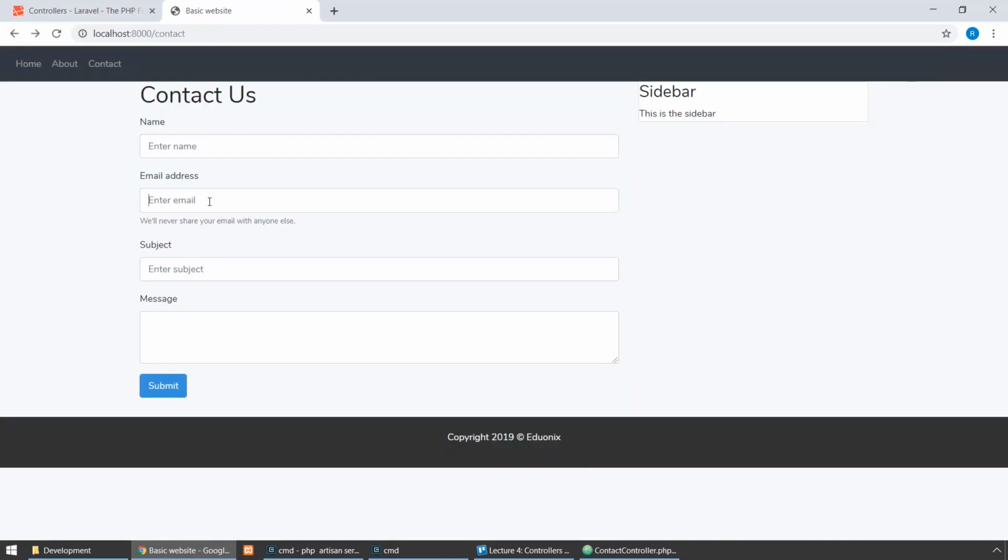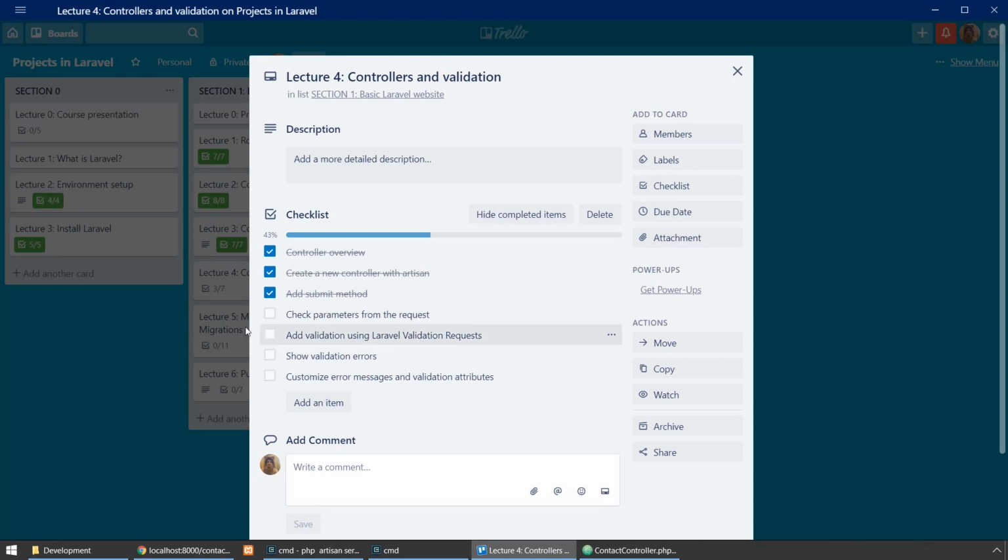And we have null, of course. So if we enter something here like john@doe.com, now we have john@doe.com. So we are actually getting our parameters from the form. We can check this out. And now we are ready to add some validation using Laravel validation requests.